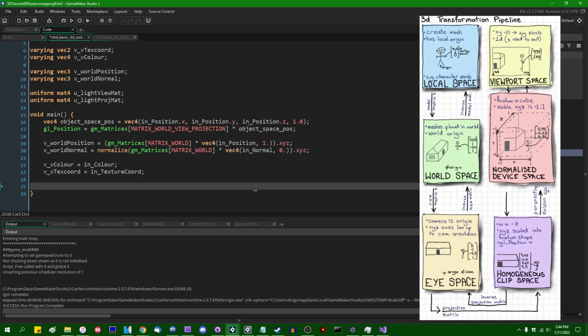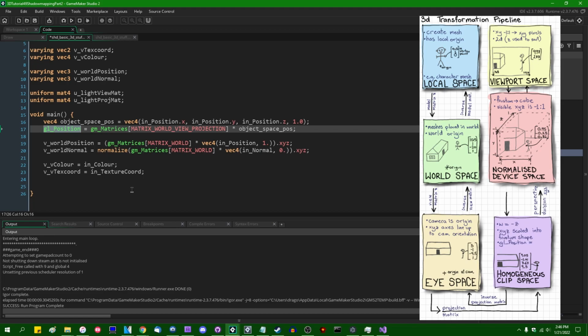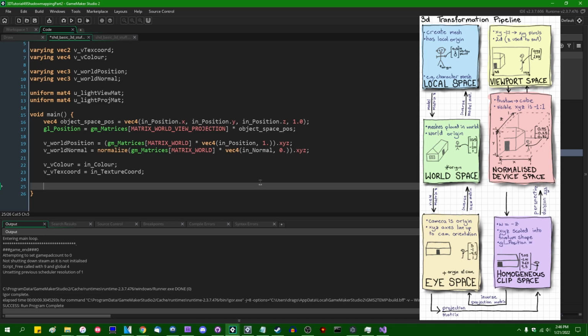So first, as with any other shader, we're going to want to transform the vertex position into world space. Then we're going to want to transform it into camera space, or as some like to call it, into eye space. But instead of eye space relative to the camera that we're rendering through, we want it to be eye space of the light. After that, we will transform into screen space, again relative to the light. We can multiply by the projection matrix of the light, and then we will have the equivalent of gl_Position for each vertex relative to the light. So I'm just going to start typing this out now.